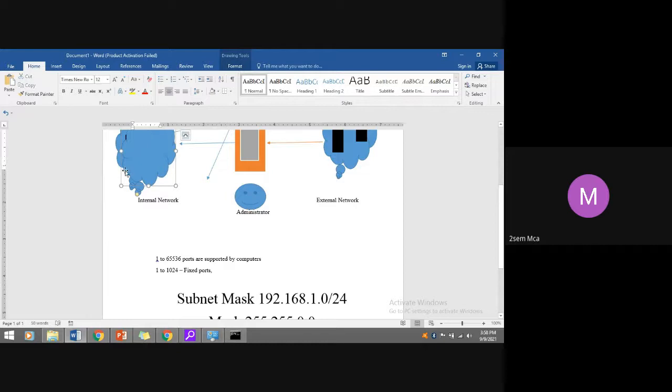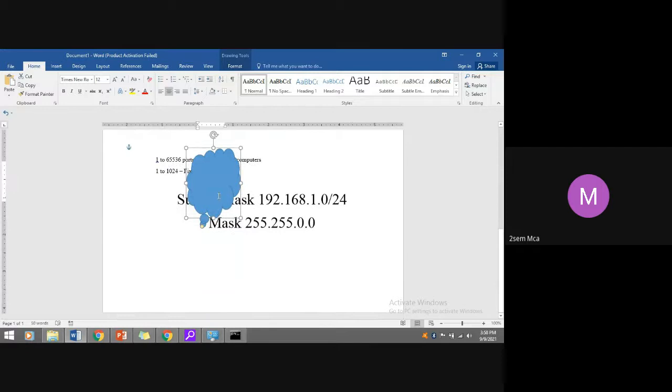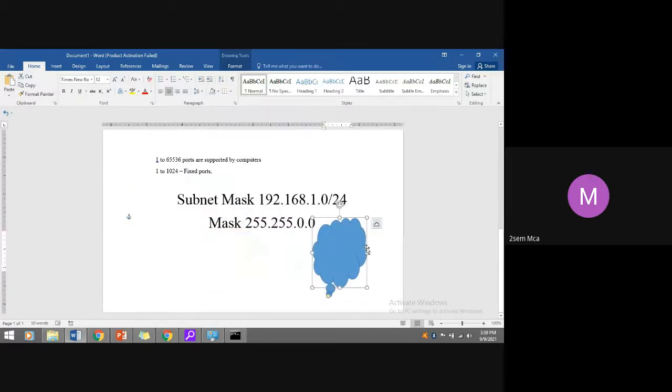If you are able to understand, this discussion is fruitful. Otherwise, no use. So, if it is a network, to represent the number of computers which exist within this network, you are representing it in the form of CIDR form.